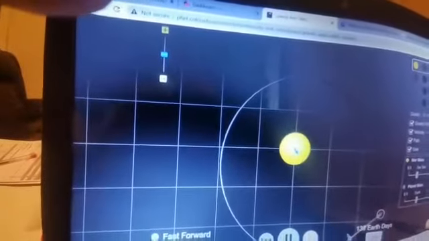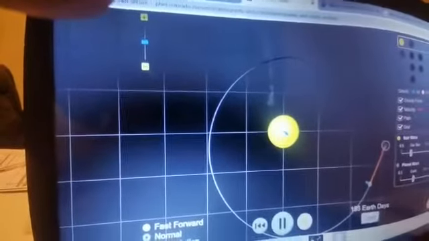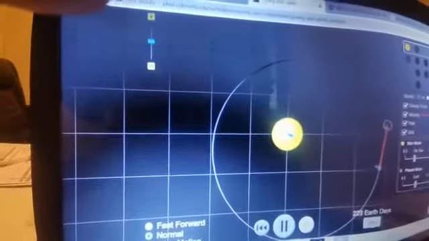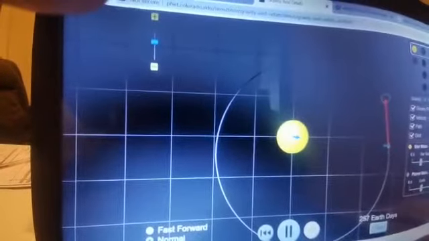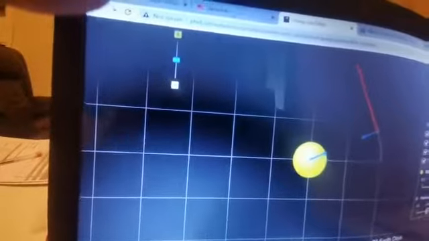And then the next question that was asked is, why do you think gravity is important? So gravity is the force that pulls the Earth towards and away from the sun. Without gravity, Earth will float out of its orbit. So if we just reset over here and we take gravity off, let's see what happens to Earth. There we can see that it just floats out into space basically. Let me just reactivate that.